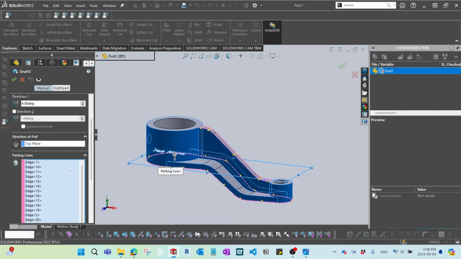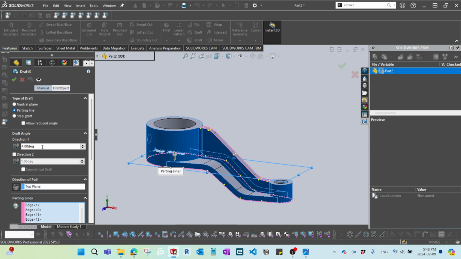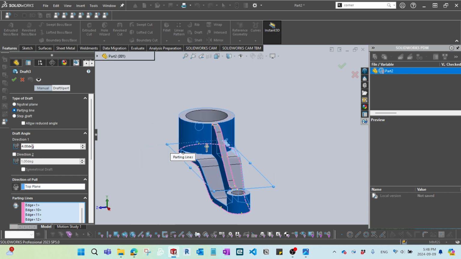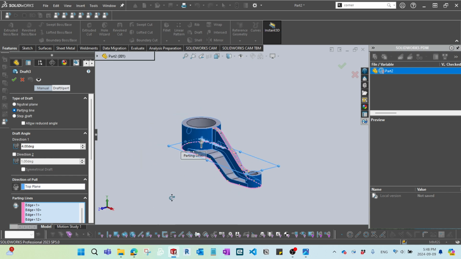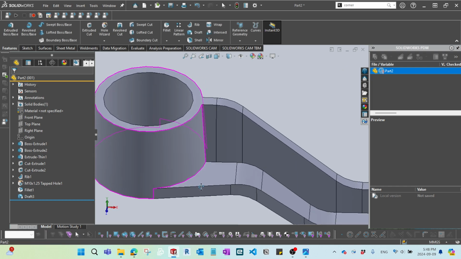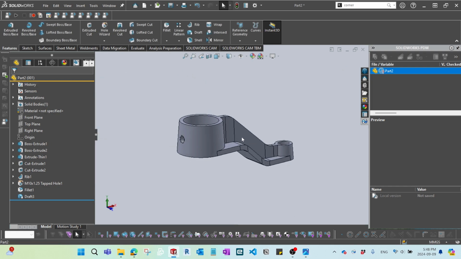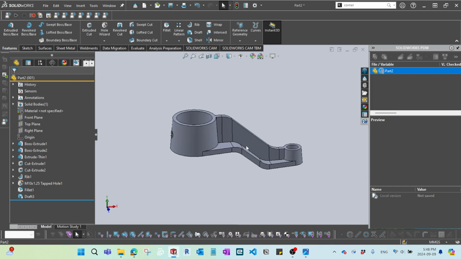That's good. And then just one last point: select tangency over here. That's good. All right, so then we can go to the 4 degrees on one side, so it's going to apply 8 degrees on both sides. Okay, I'm going to click OK. All right, so that looks pretty much how it's supposed to be. But one last thing we missed is one more fillet.